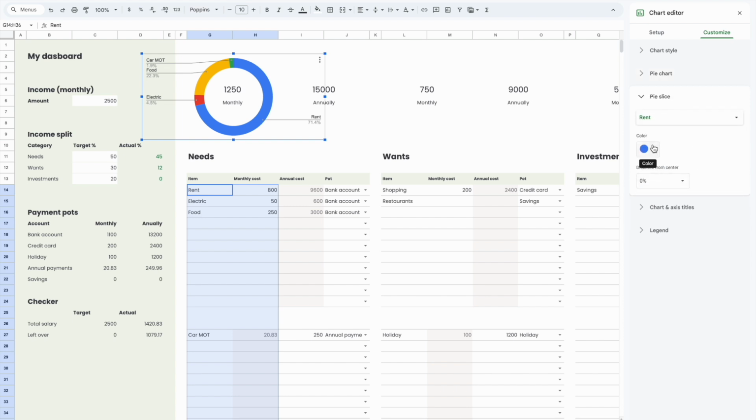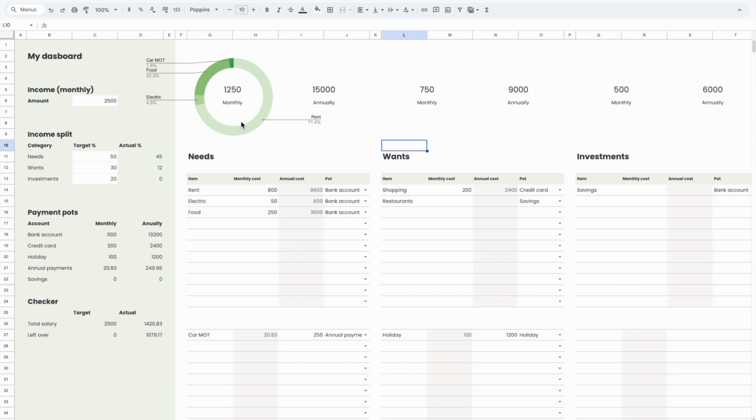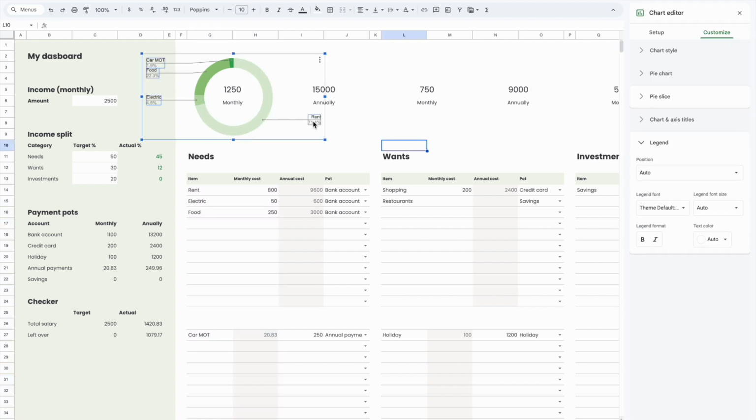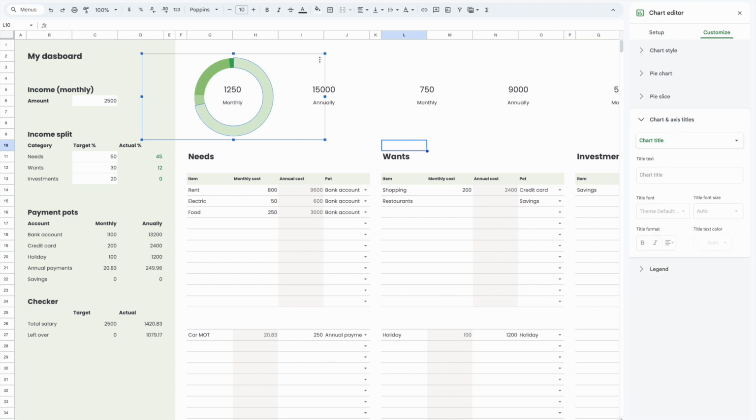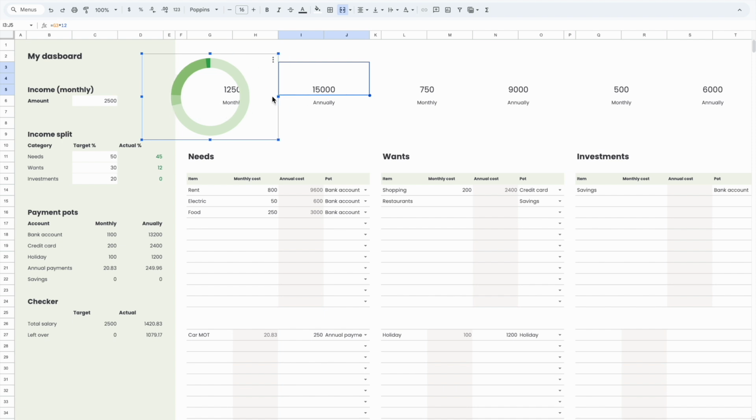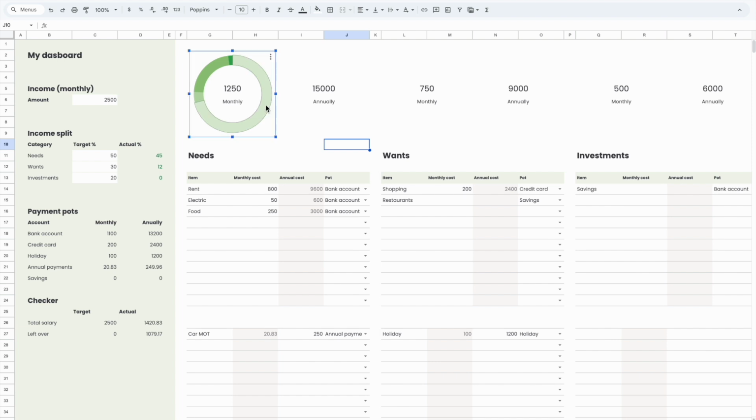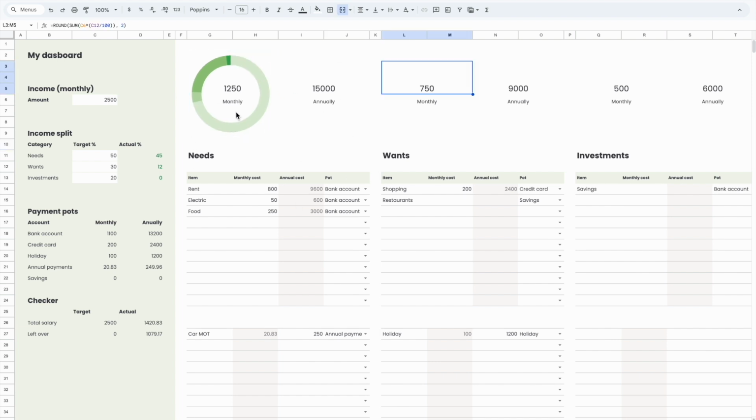Okay, so here you can then add colors for each of the slices as you go. So for the sake of this, we can click in here, maybe just add some shades of green for this one. There we go, so it's all nice and green themed. And then click on it, and let's say we want to delete the labels. Go to none. And yeah, I think this looks decent to me. So we can add this and put it there. Okay, cool. So then that's a little pie chart which shows what your monthly split is.